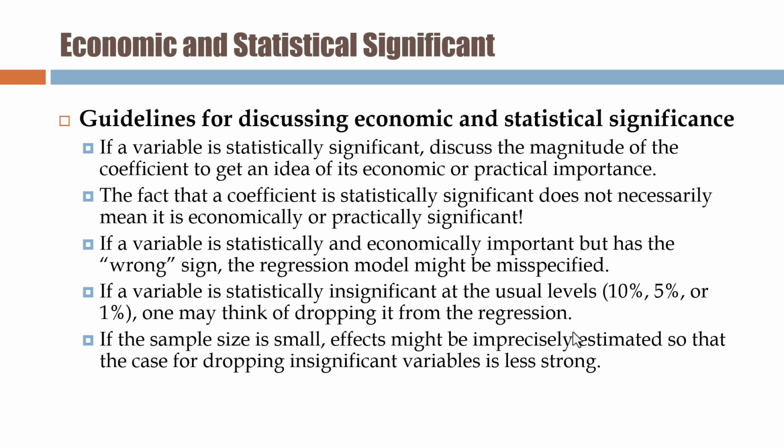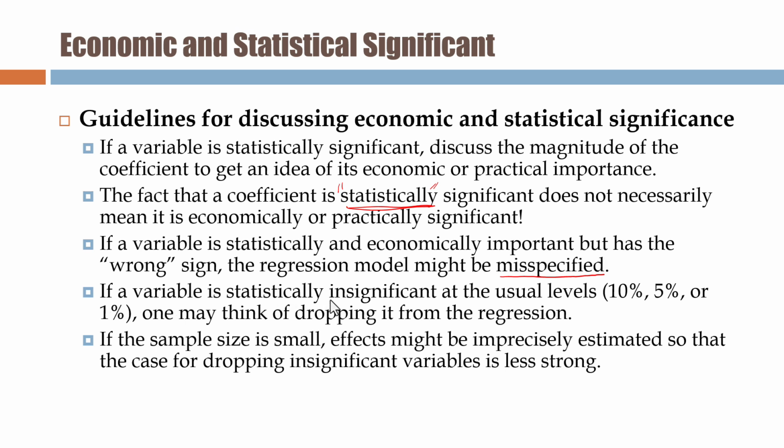The fact that the coefficient is statistically significant does not necessarily mean it's economically or practically significant. If the variable is statistically significant, that may not mean it's practically significant. If the variable is statistically and economically important but has a wrong sign, the regression model might be misspecified. So maybe you used a wrong model formula, or the data is somewhat wrong.